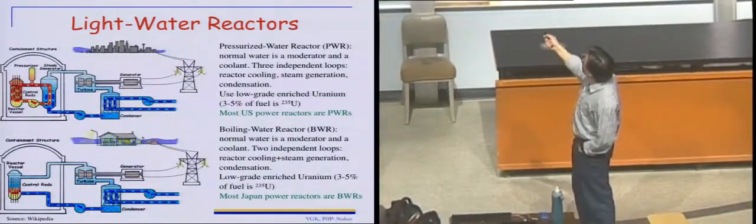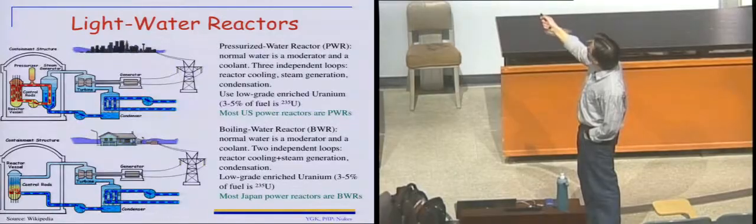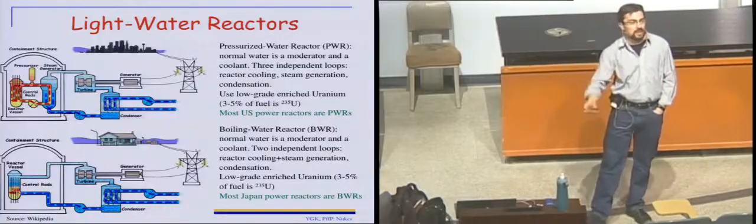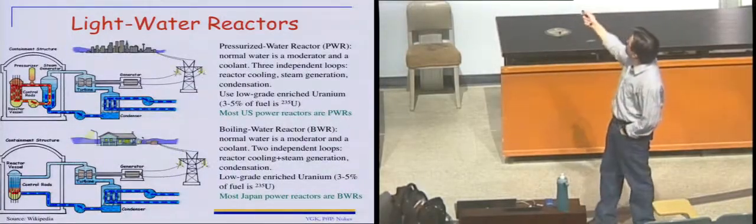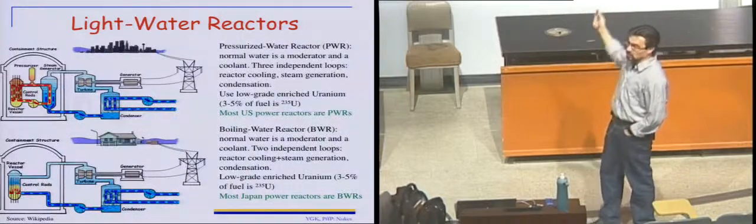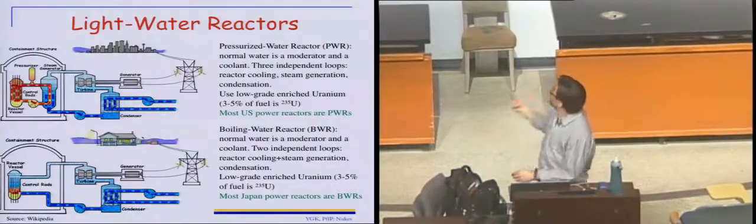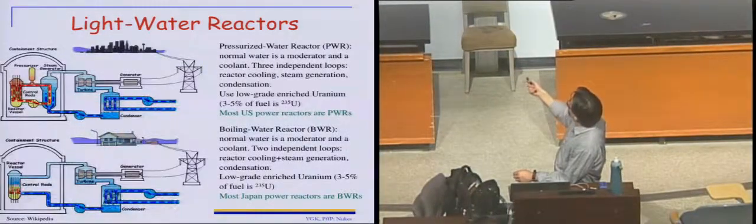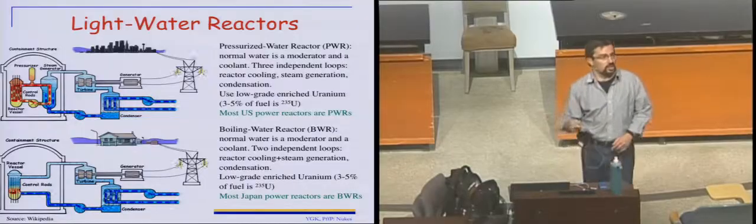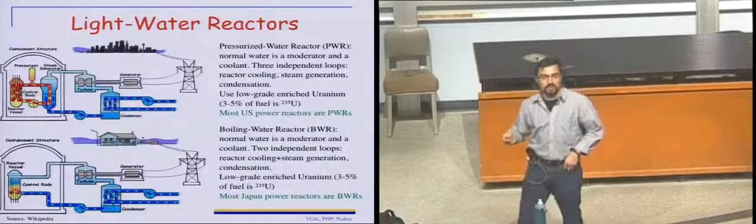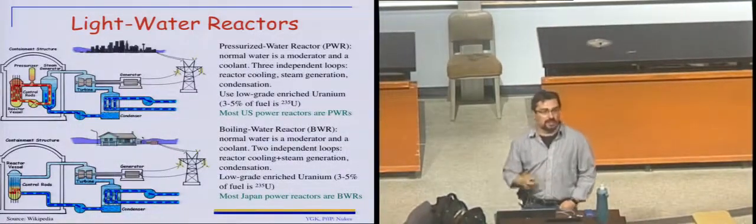And then the loop is closed: the steam that runs the turbine is recondensed into water. The energy needed to recondense the steam is absorbed and relieved by the secondary line that's now connected to the environment, to some outside water pool. So there are advantages and disadvantages of this design. The advantage is that the containment vessel here is much simpler, doesn't have to hold at more than atmospheric pressure. It only has to contain radioactivity.